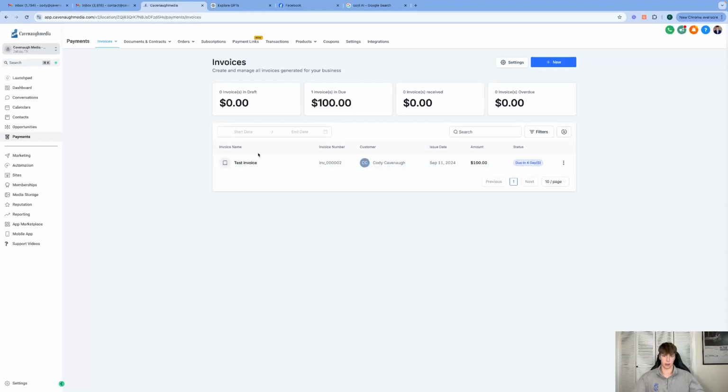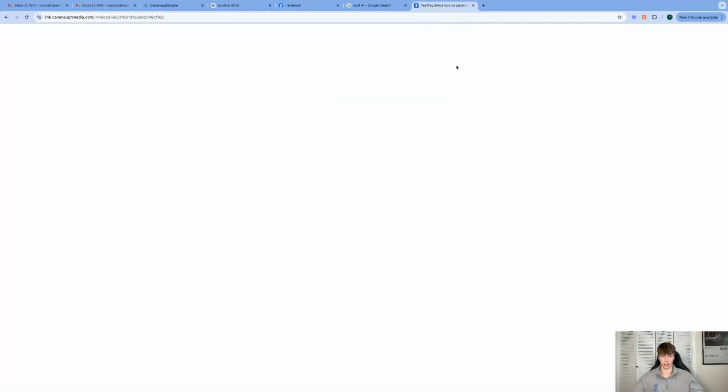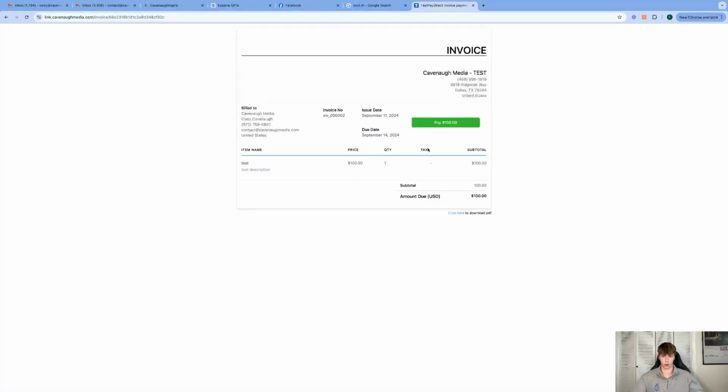It will show up in your payment section. Amount $100. Issue date, the day you issued it, customer, invoice number. Say for some reason they can't get it to work, press the 3 dots, copy link. And now this is a live website link integrated with Stripe with all of the information right here for your invoice. Now, that doesn't really look too pretty.